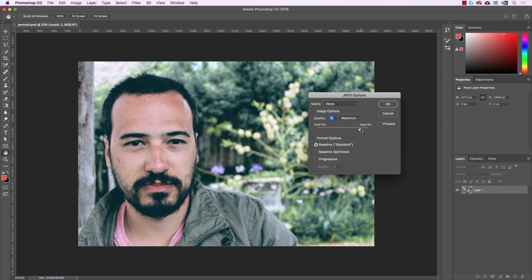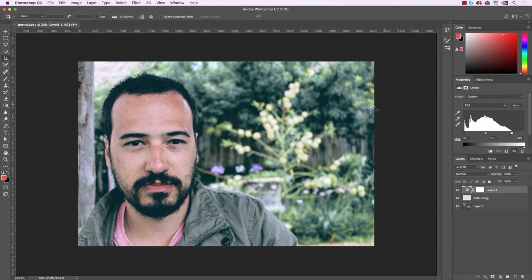And with JPEG, you have to choose an amount of compression. So you're usually going to want to be on the high side, somewhere between 8 and 10 is usually good. If for some reason you need a really small file size, you might venture into the mediums and lows, but you don't want to go too far because it'll look really bad. So just keep it somewhere towards the top. Usually 12 is unnecessary, but 10 is a good value to choose by default. So I'm going to click 10 and click OK. And now I have a JPEG version of this photo as well.